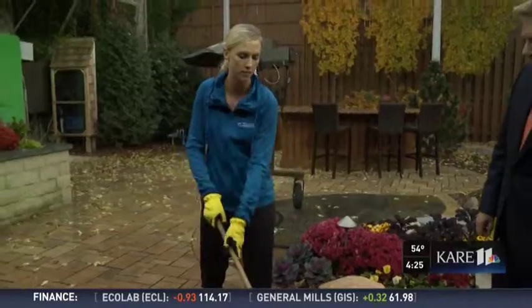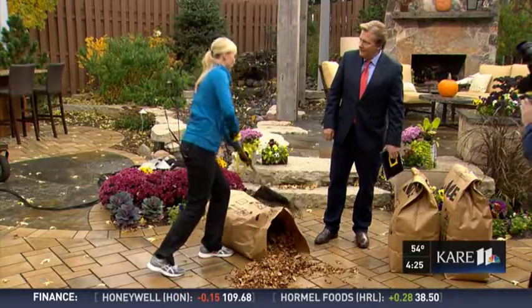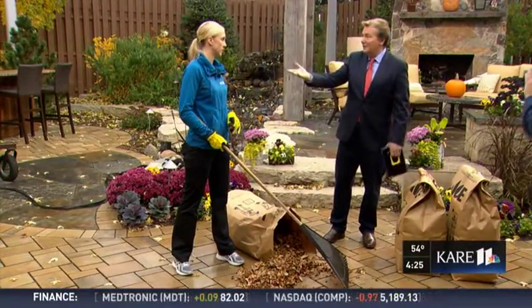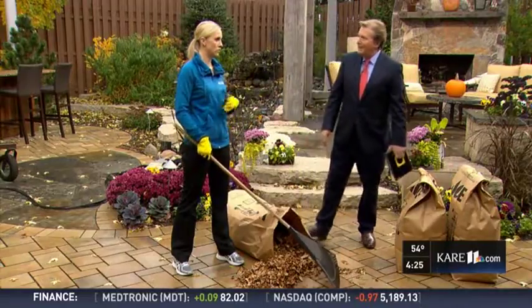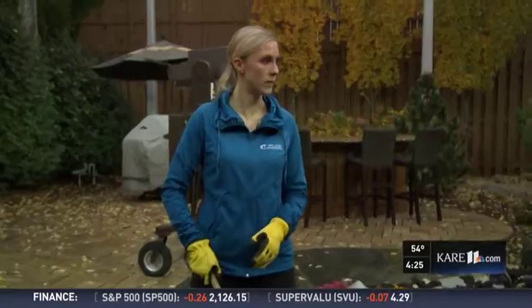I'm really going to recommend that you just keep the rake in front of you. If you need to turn to do the side, actually turn your full body to do that. That's where the damage happens — you twist yourself in such a way. This will be the same thing with snow shoveling. Take a little smaller bits as you're trying to move it along. And if you are noticing that you do have an injury, don't let it progress — go ahead and see an orthopedic specialist and they can help you out.